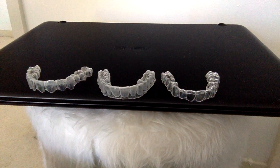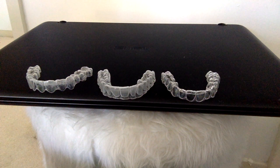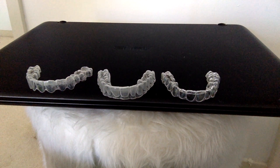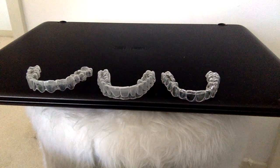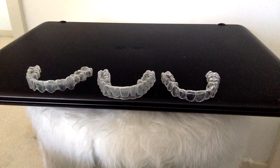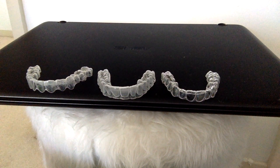But in any case, just from face value, what does it look like? You can kind of see there's some distinct differences in the transparency, the translucency, the opacity, the trim of the aligners. So you can see here, Invisalign does have a patented trim. I believe it's proprietary. No one else can use their trimming method. There's some benefits to this trimming. It's probably the healthiest way to have your aligner trimmed in that it's scalloped or contoured to the edges of your gums, so that those most delicate parts you can keep really clean. They can flush away any bacteria during the day.